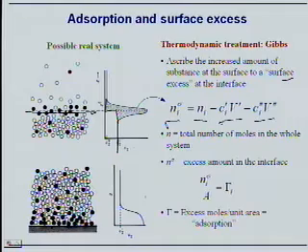Now, the adsorption, of course, should not be an extensive quantity because you want it to be a characteristic of any system. So then you have to divide by the surface. So you have the number of moles per unit area equal to the excess molecules per unit area, what is commonly denoted as adsorption. Thermodynamically, this is the definition for adsorption.